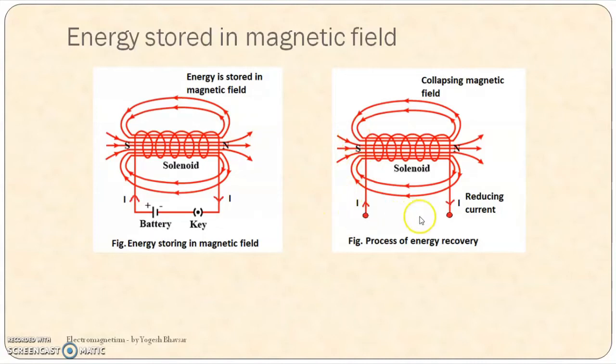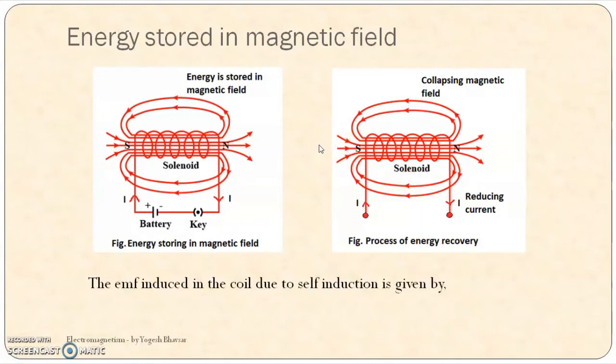Now when we connect an external load or short circuit the terminals of the solenoid, the energy quickly collapses. This collapsing magnetic field shows that the magnetism is ending inside the coil. So this is the process of the energy being taken back. We can say whenever the capacitor is connected to the resistor, the capacitor discharges. Similar in this case. So in the solenoid, when we give supply, energy is stored in terms of magnetic field, and when we connect the external load, the magnetic field collapses.